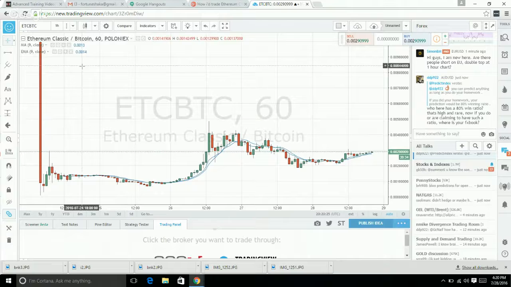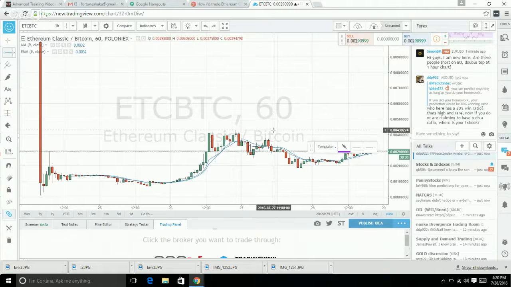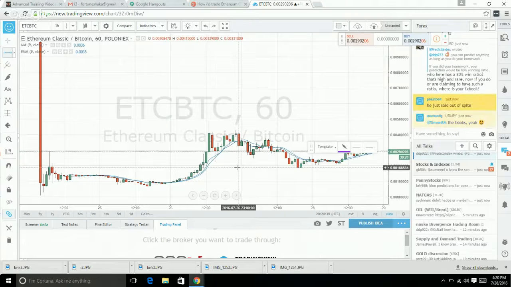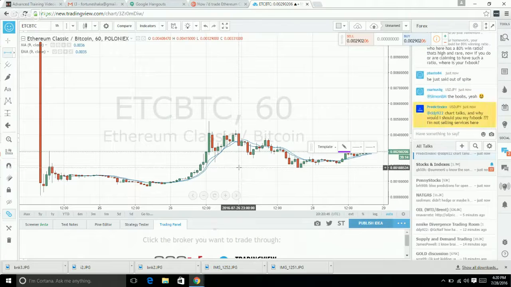Then I would try to plot on support and resistance. So I'm looking for strong areas that the market has bounced off of. This area right here, I like it. The market bounced off of it 3 times. Let me see if I can find a little stronger one. Now I'm going right here.